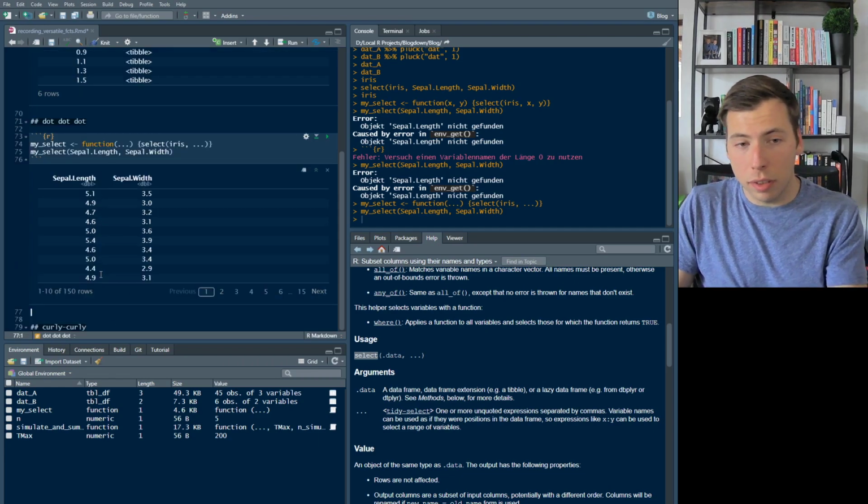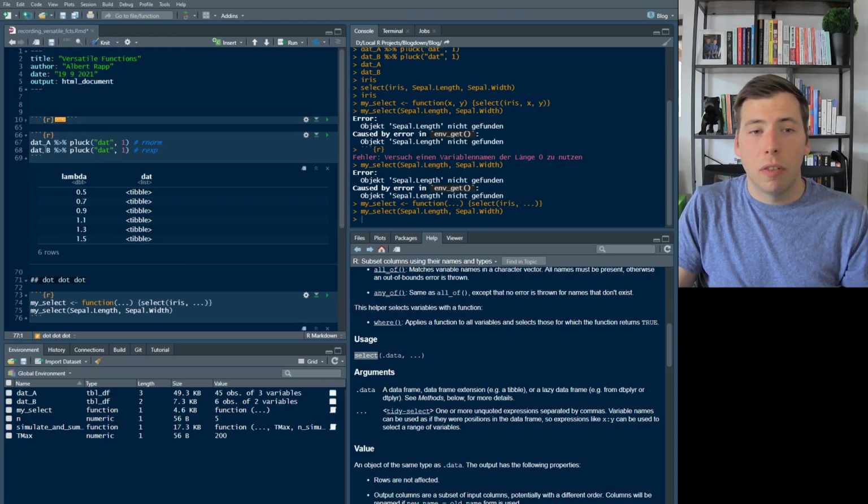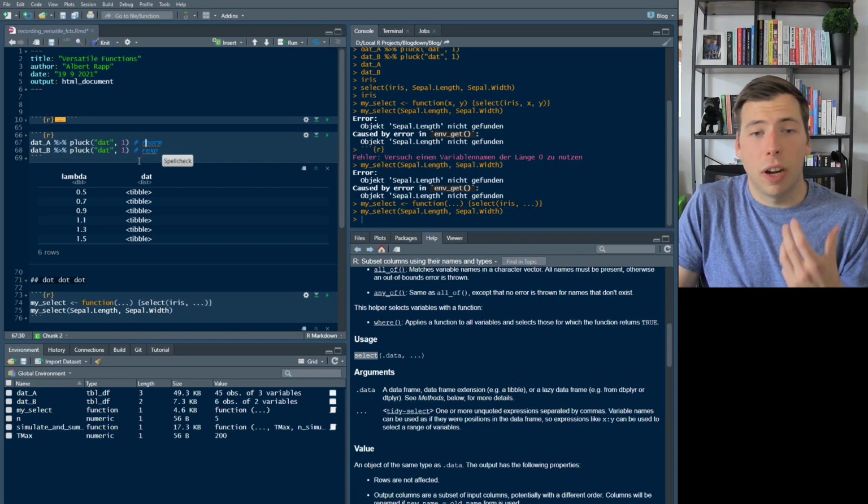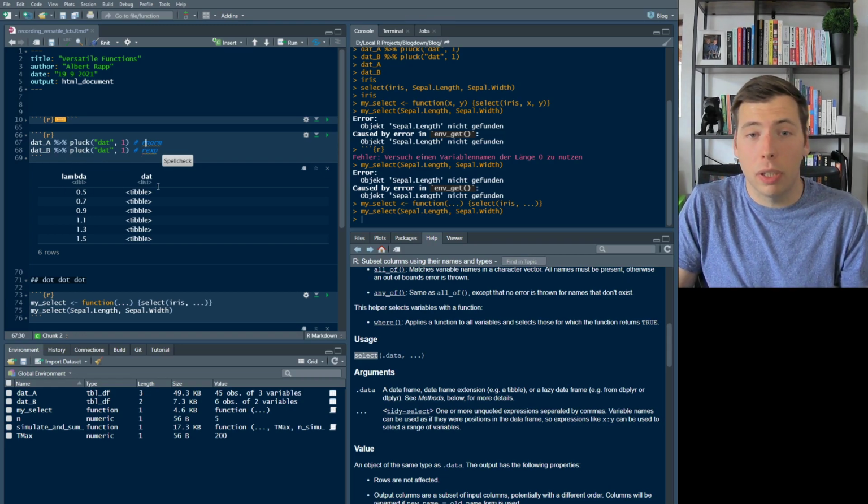And this is something we will need for our function later on to simulate the corresponding variables, because we don't necessarily know which function we use for simulation. So it might only take one parameter for simulation, as the exponential distribution does, because it only takes the rate parameter lambda.